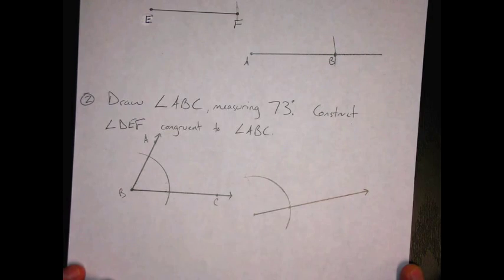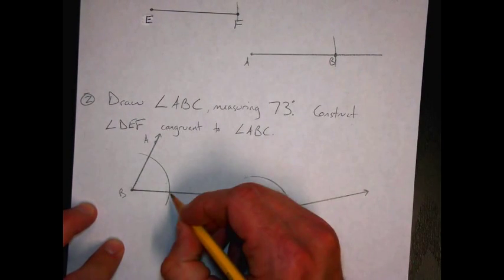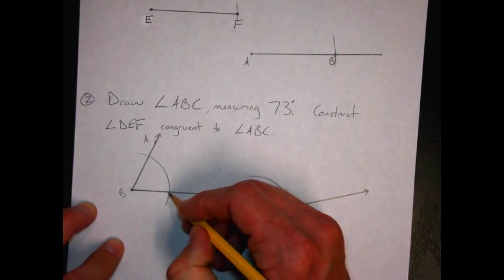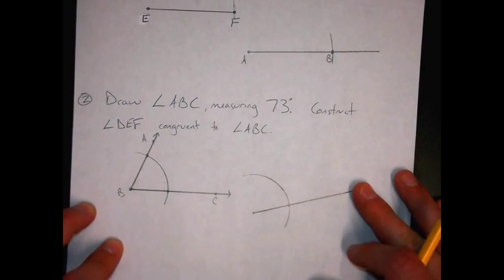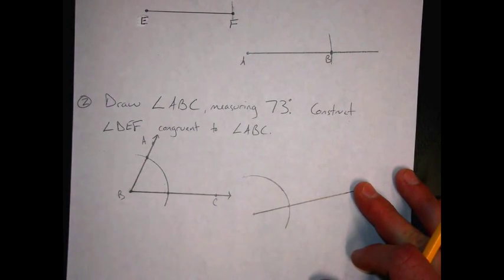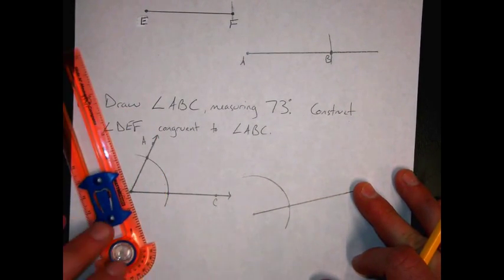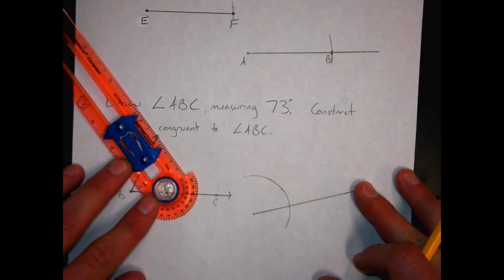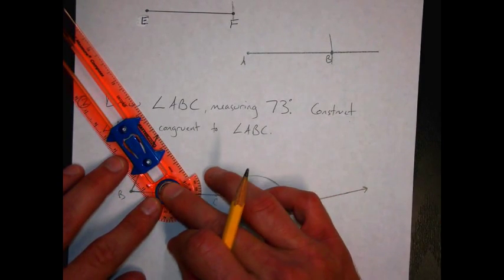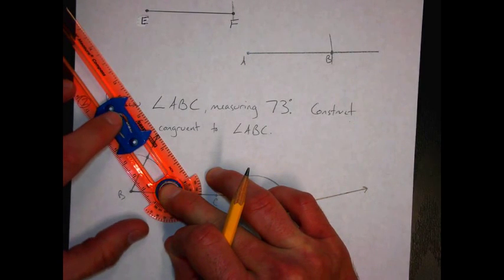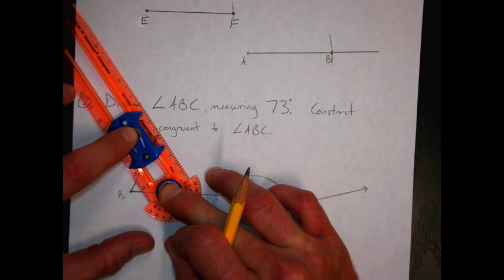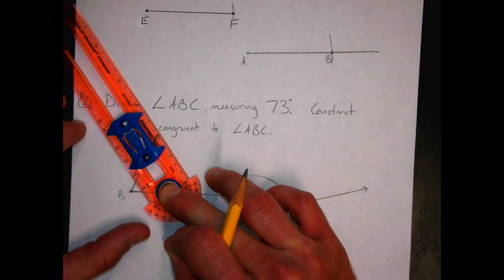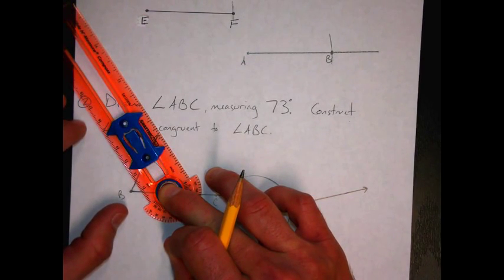We're going to use it the very same way that we found our congruent point with the segment. If you look at the original angle, we now have 2 points. A point here and a point here. What we can do is use the compass to measure that. And so what we can do is place the center of the compass on one of those points. And then we can adjust the radius to find the other point. Okay, so right about there seems to be accurate. So we have now adjusted our radius to find the other point.